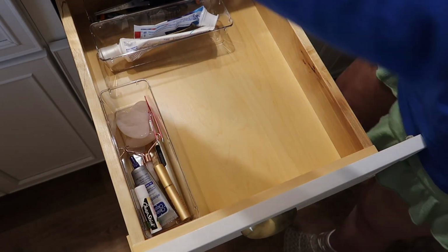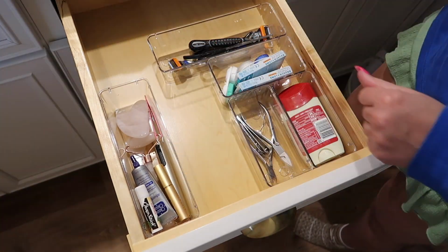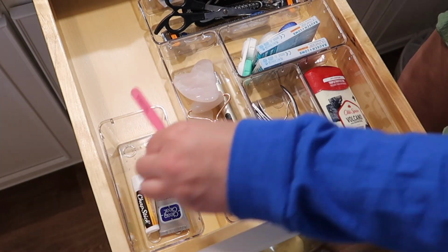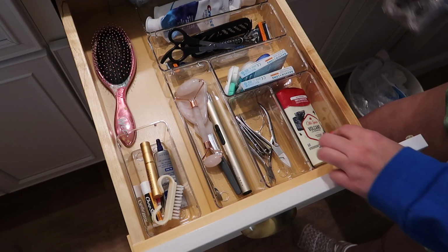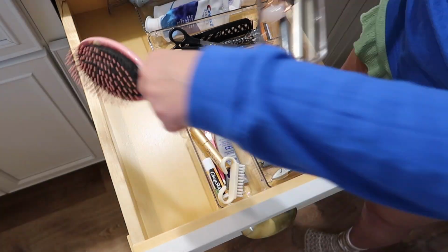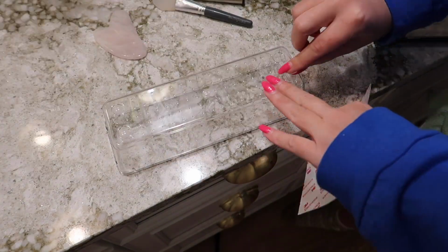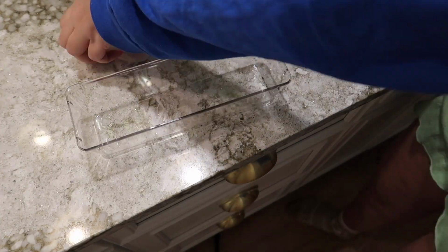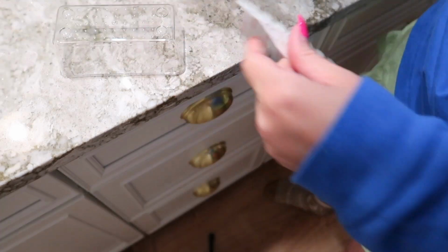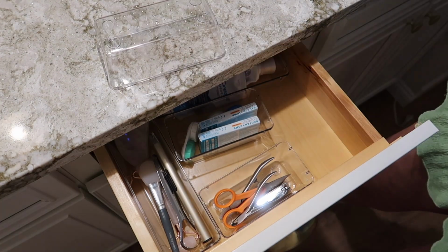And then after I had the general layout and setup I wanted, I took a picture of it with my phone so I could remember how I had it set up, and then I took all of the little containers back out and put the little sticky feet on the bottom. They do come with this little pad of grippers, and there's a place on all of the little containers where these go, and that is essentially so when you put them in your drawer, if you have extra space, you will see that my drawer has some extra space, they don't slip and slide around, they stay nice and stationary. So I am sticking all the little grippy feet on and then putting all the products back in their containers and getting everything put back in the drawer.